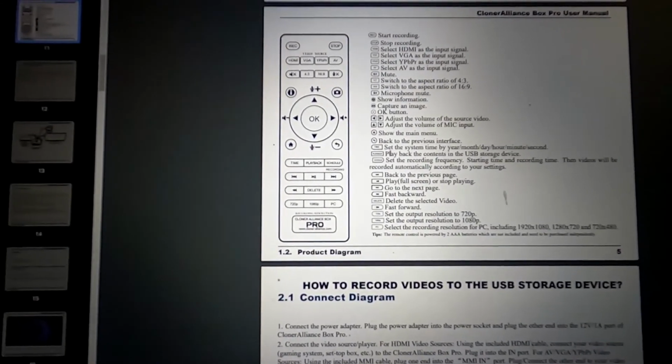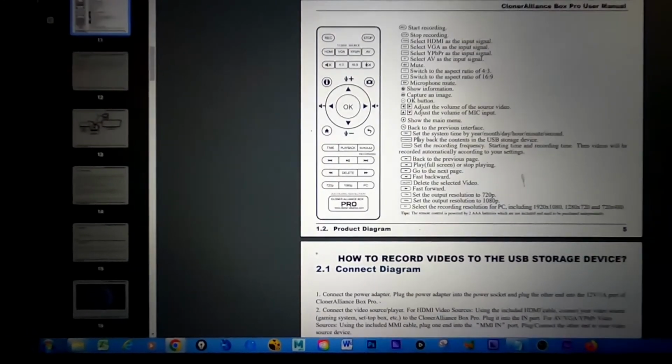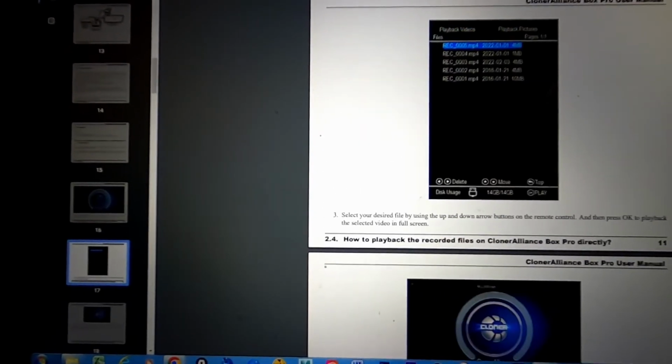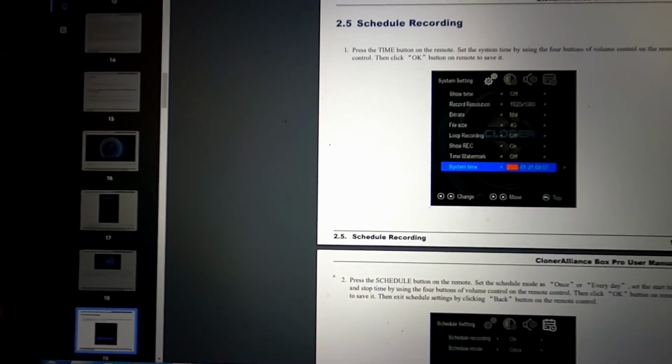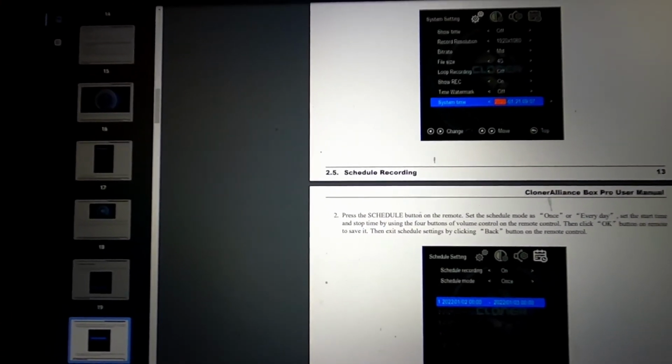Oh, there's a main menu. Okay, it's a main menu, so maybe that's where I'll find the settings. Maybe I can adjust the brightness and all that, probably off screen. So for now, the device is good enough to record Need for Speed, but I really don't like that lag.